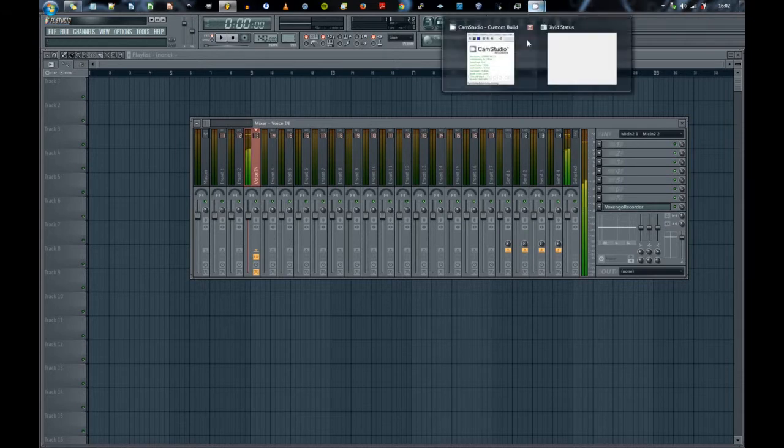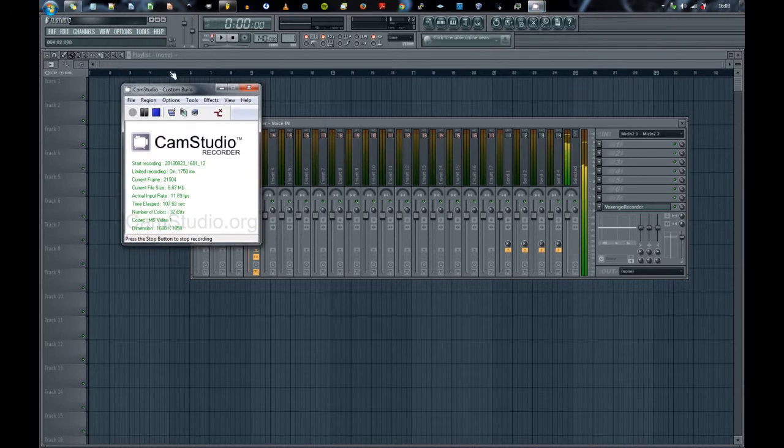Okay, so first of all, for the video I'm using Cam Studio. It was a hassle to get working, but with 11 frames per second, it beats the one with the best colors, which had 6 frames a second, and it beats most other codecs.